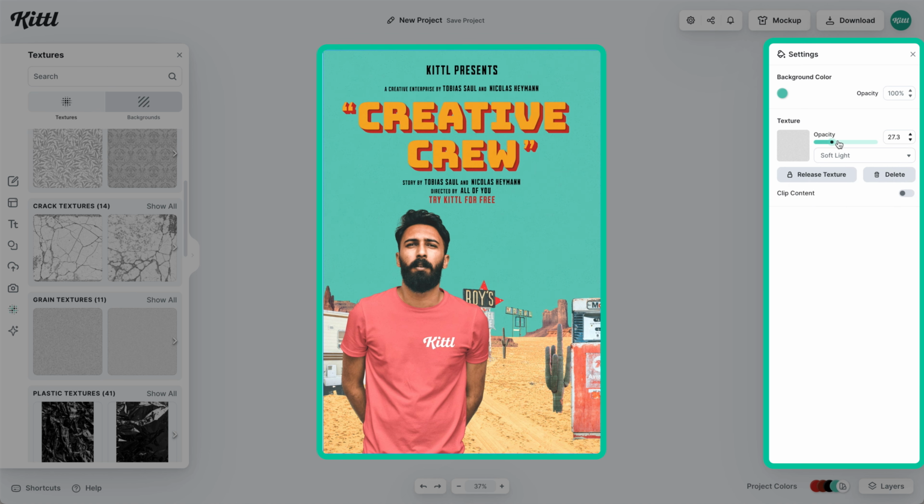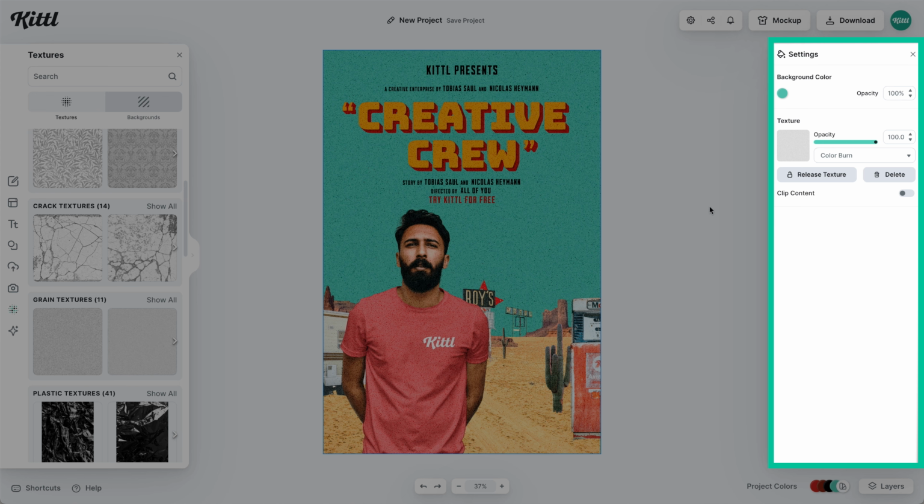One cool thing that you can do is if you're not really getting the effect that you want from one texture, we can just release it with this button right here, and then we can just keep adding textures on top. So we've released that texture, so now we can add another texture, and I can just continue to mess with the opacity. Maybe we do want this one on color burn, and we can get it to where we want, having one lighter texture and one darker texture, just like that.